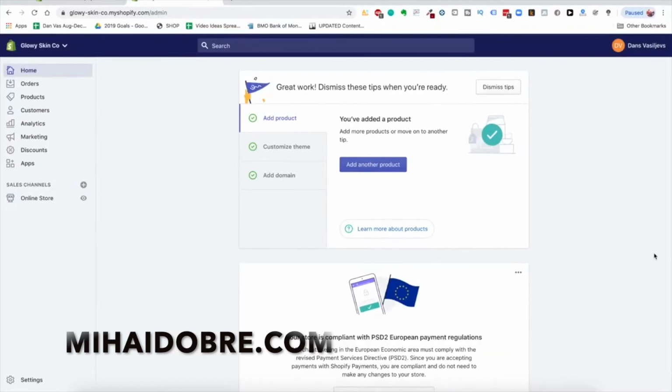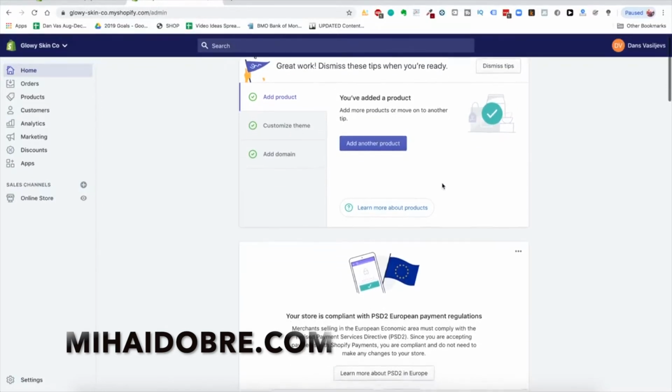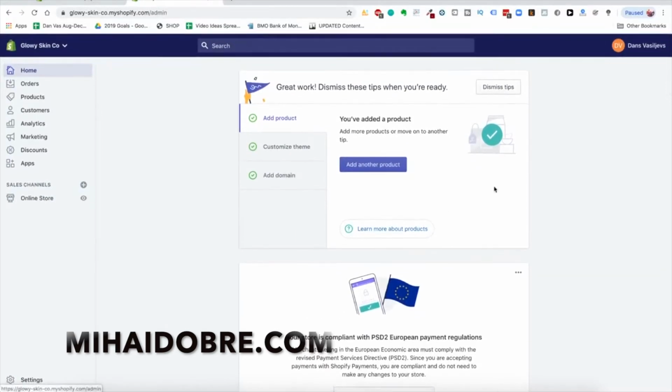All right, so now we're in our new Shopify store, and this is called the dashboard. So this is what it will look like. Once you start making sales, you'll see a lot of new things pop up, like how much money you're making, and you can do a breakdown of every single day, every single month, and you can see things like your conversion rate and all that kind of stuff. So for now, it's pretty basic. We don't have a lot of stuff here, and it's telling you to add a product, add a theme, add a domain. So the first thing we're gonna do is add a theme.